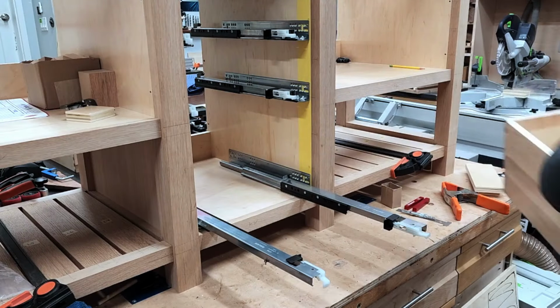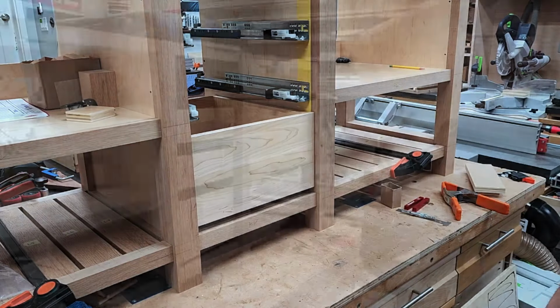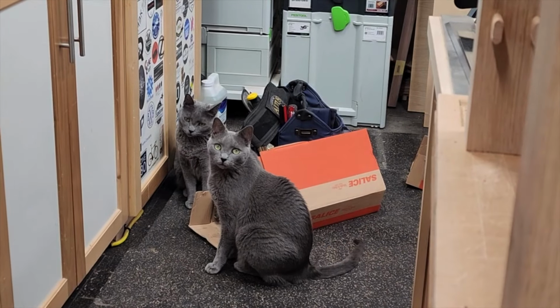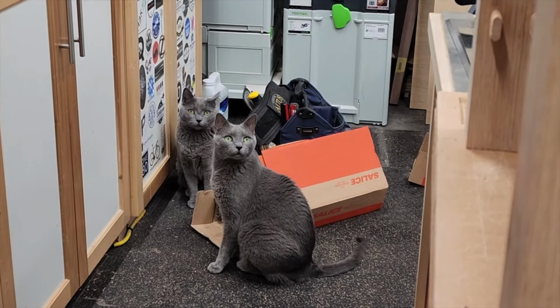And once I had all my locking devices installed, I could then mount all the drawers, make sure the action was nice and smooth and everything fit well and they were even. We could check with Jerry and Lola and see what they think. Right. Okay, moving on then.